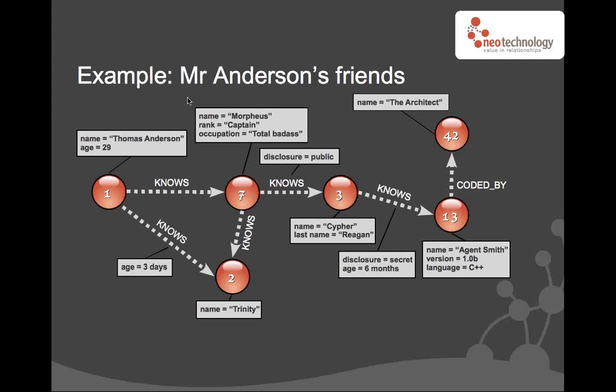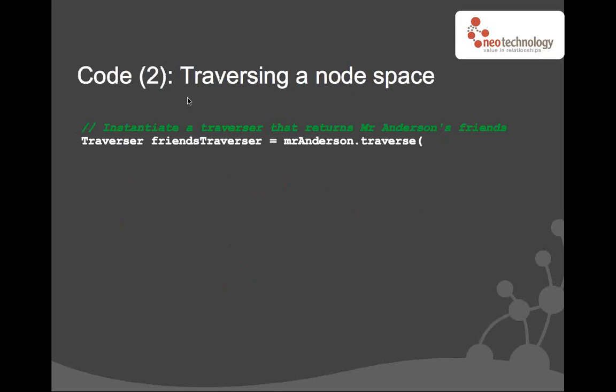Conceptually, what we want to do here is start a traversal, an iteration really, from the first node, from node number 1. And we want to go along all relationships of the nodes type. We want to go breadth first rather than depth first, because we want all of the close friends of Thomas Anderson before the not so close friends. And we just want to keep traversing until we get to the end of the graph, until we can find no more node relationships. That way we're going to find all of Thomas Anderson's friends and friends of friends recursively. So the code for that is pretty straightforward, but it is the peak of complexity for this presentation. So if there's one time you should pay attention, this is it.